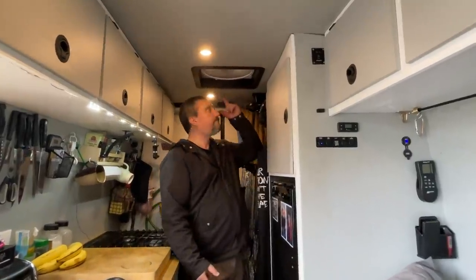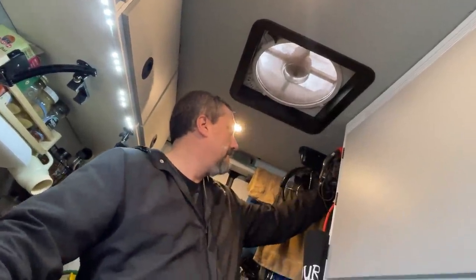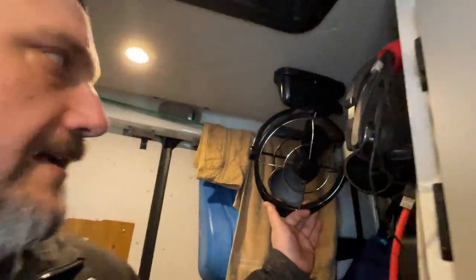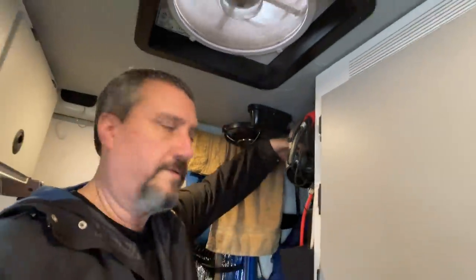There's a ceiling fan in the back of my van. The only other openings I have are the windows in my doors, so this allows for airflow all the way from the front to the back — also right where my stove is, giving more circulation in the back. There's also a Keframo fan back here that I either use to blow heat around to even it out, or to help cool things off in the summer.